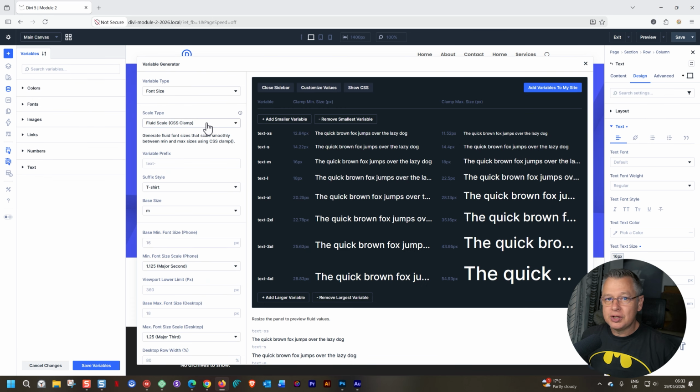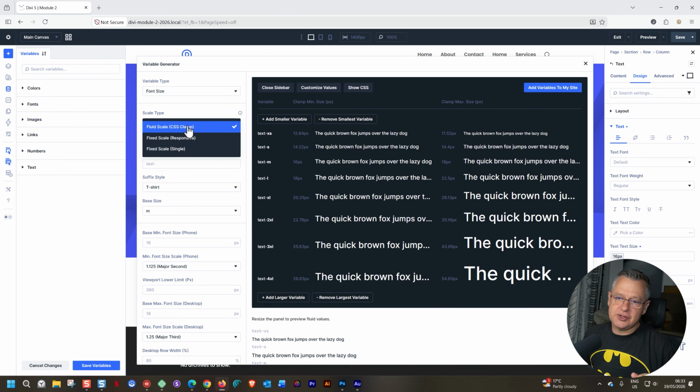It looks bigger. Together with this concept of variable numbers or number variables, comes the concept of fluid typography. Go to Scale Type and you will see we have CSS, clamp, responsive, and single. Don't let it get to you. When you have time, you can go around and play with this. I want to explain to you that this concept of clamp is also what is driving this fashion.